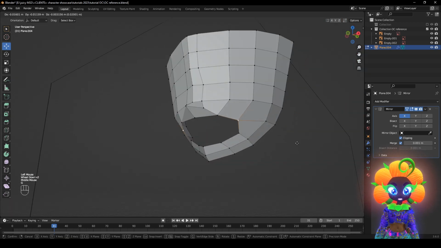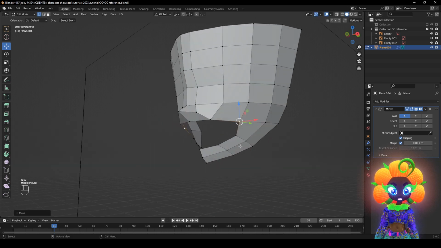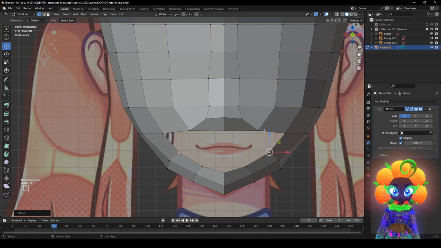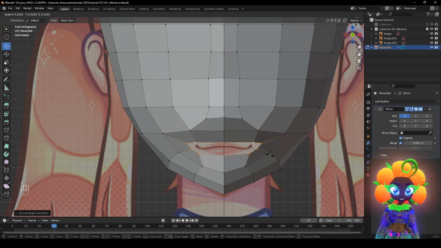Bring this, just grab it out. A little bit like that, make it more softish. All right. Alt click the whole edge, then E, then let go, then S. And just kind of bring it in.